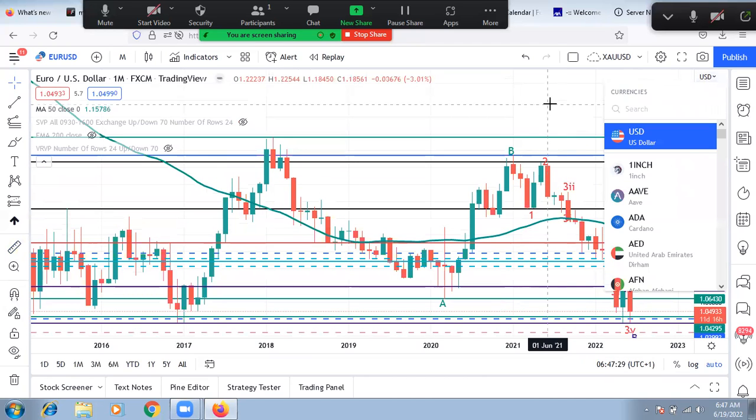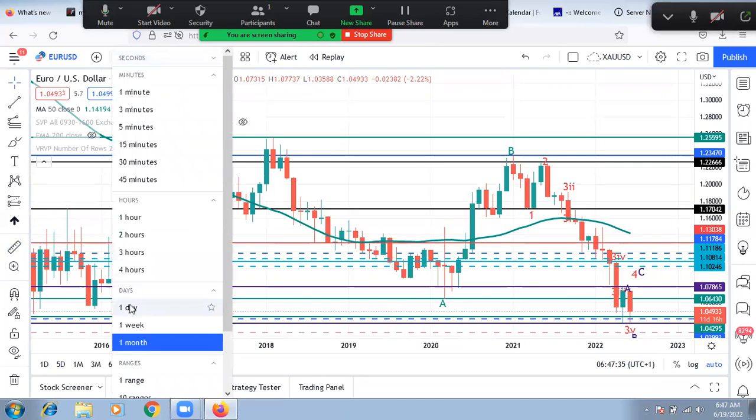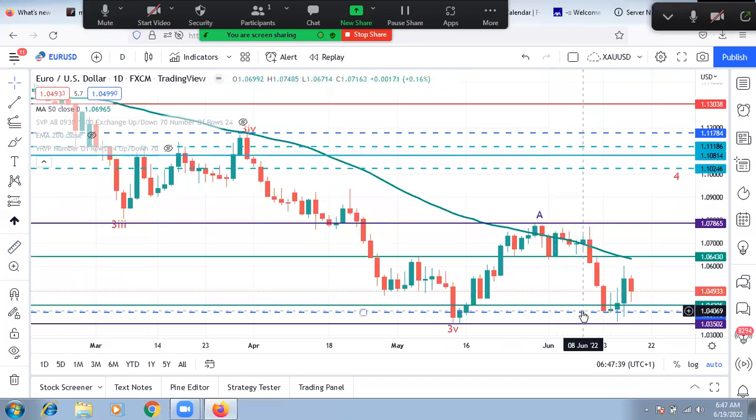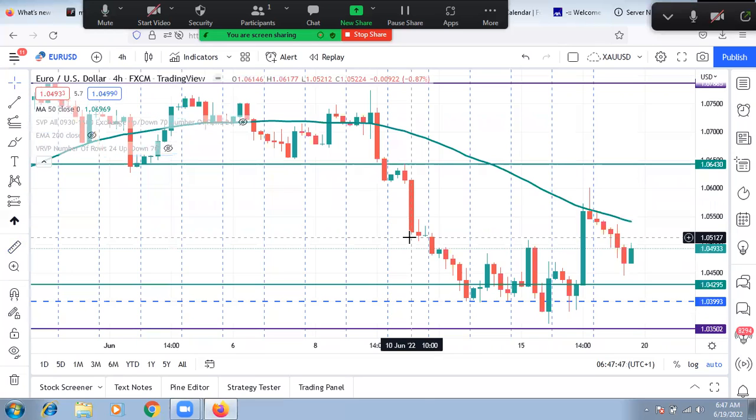I want to believe that we got that. So from the daily price action, I don't see anything that tells me we are ready, but we are almost there. That's the thing, we're almost there. And from the 4-hour price action too, that is where you can get it. I can't see any clear.